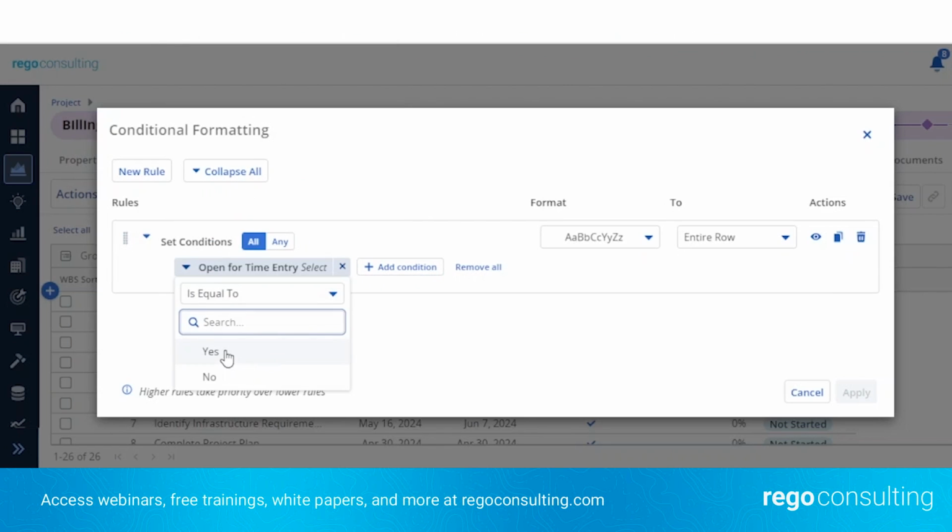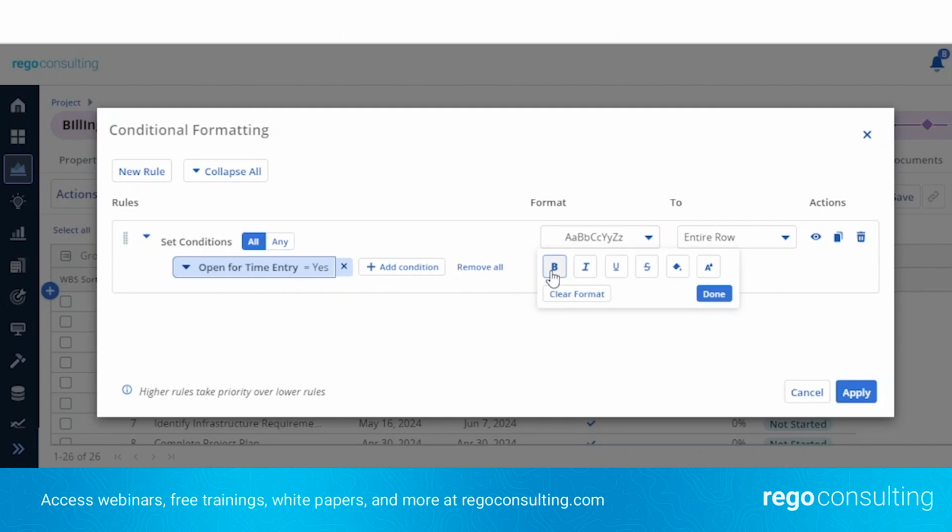You can choose from bold text, italic, underlined, right through. Here you can choose a background color, and this last icon will allow you to choose from a set of predefined formats. I'm going to choose the background color option, and I'm going to select this green color.